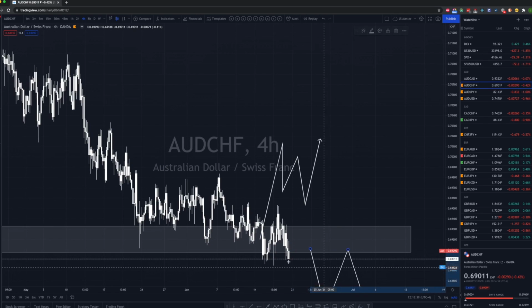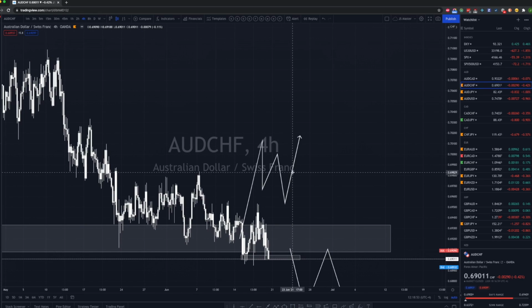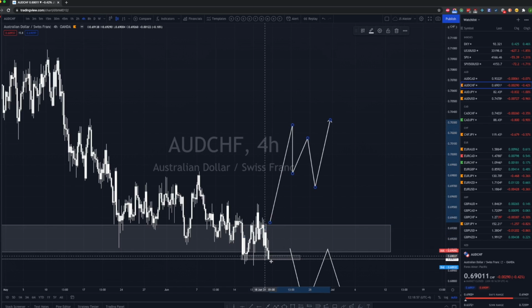For now, it does look quite bearish still. We're not seeing a shift into uptrend structure, so it's just a case of being patient to see what happens if it does set up, right? If I am to trade this long, I'll be waiting to see a nice impulsive break higher and a shift in structure back into uptrend structure. If it is to push lower, I'd like to see a nice impulsive, clear break of the lows, then look for that retest, and then look for continuation.